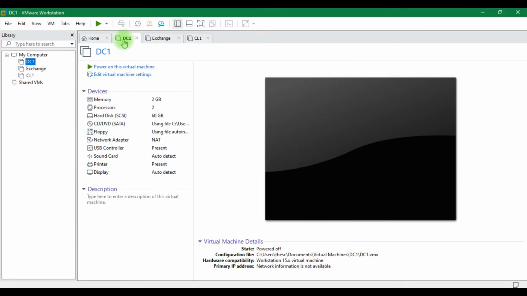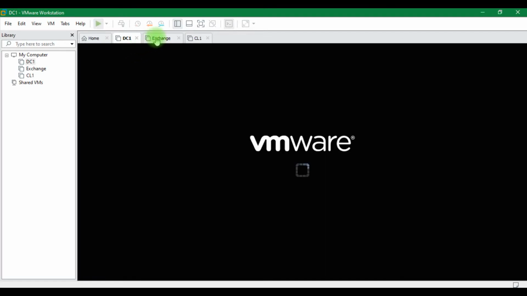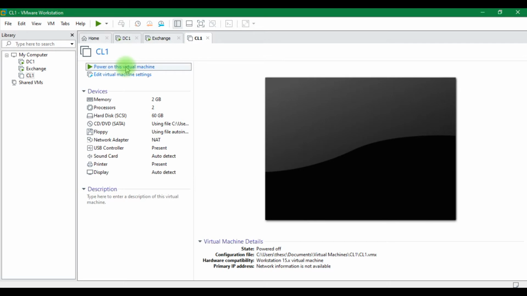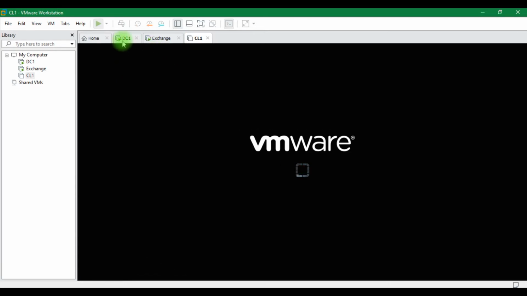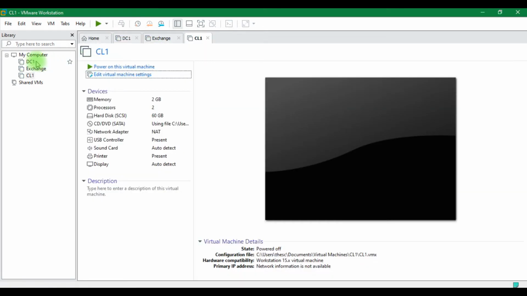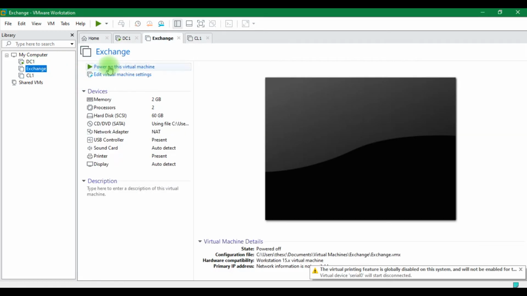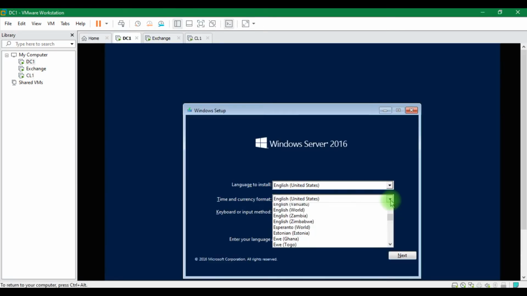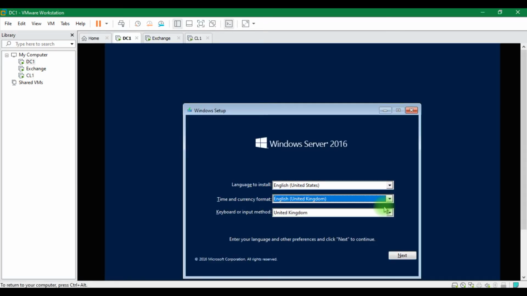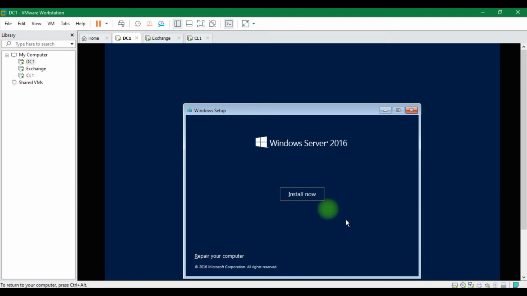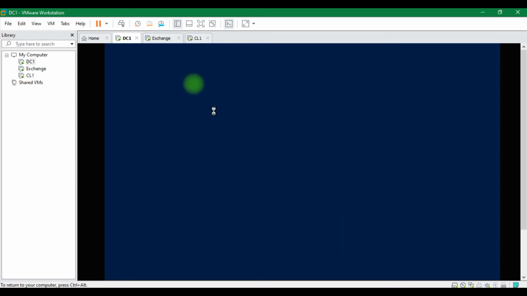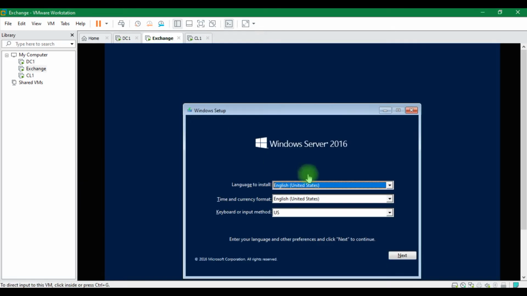Okay, so now if we switch on each of these machines, we are going to go ahead and get our operating systems installed. We're going to choose our language here and click install. I'm going to do the same on our Exchange server.